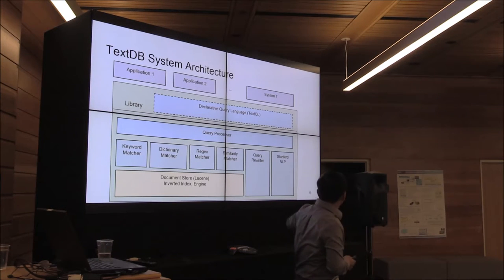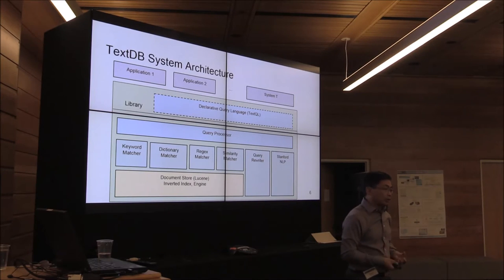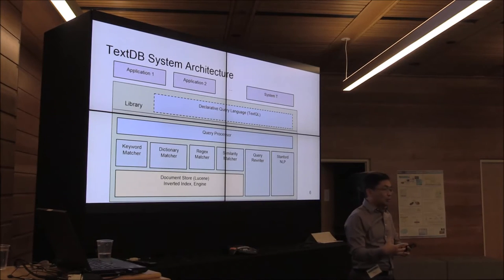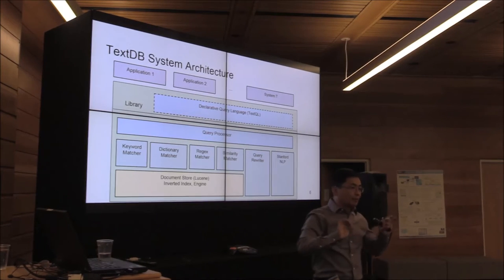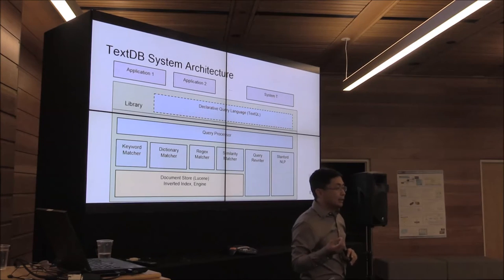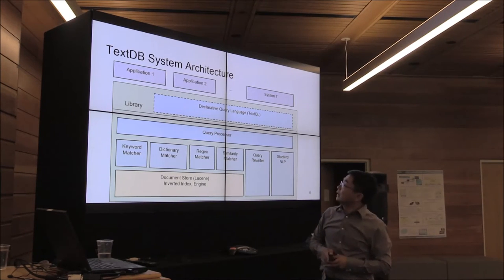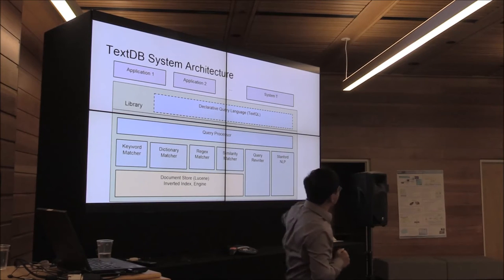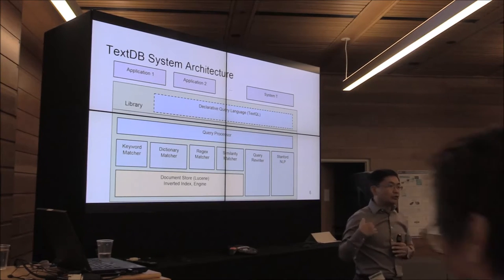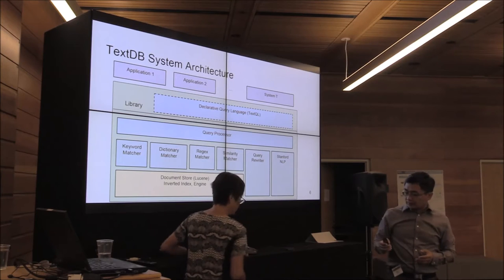And then on top of it, we can use the basic operators to compose more complicated plans by combining these operators. The one in the red dotted box is something that we have not done yet, which is, after we finish this one and make it reliable and efficient, we would like to have a declarative language layer, where the query is compiled, optimized, and translated into a physical plan that consists of these basic operators. Then for the applications, we put System T as an example, because, as mentioned earlier, for some operations System T is doing, I would like to see whether this system can benefit your operations by making some operations indexable and more efficient.